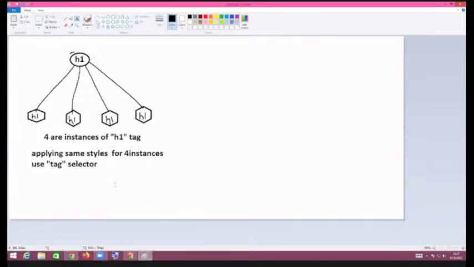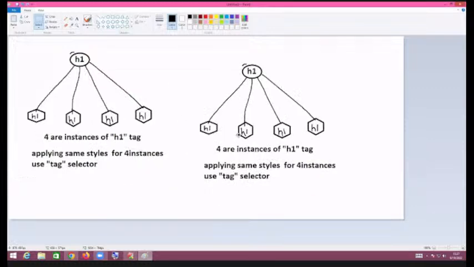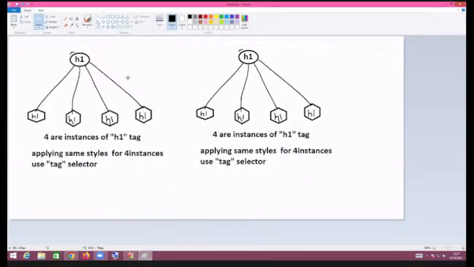This is the meaning. Like that, I have one more tag. Yes, one more tag is possible. Again repeating this diagram, the tag name changing. It's not H1, take some paragraph or image.